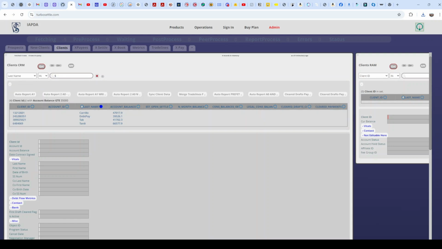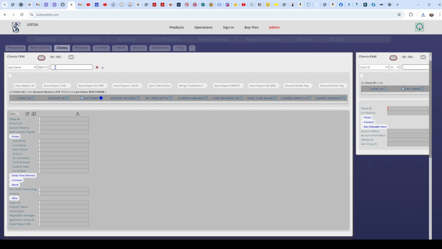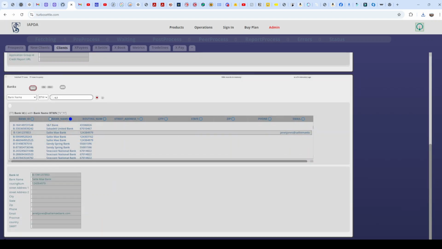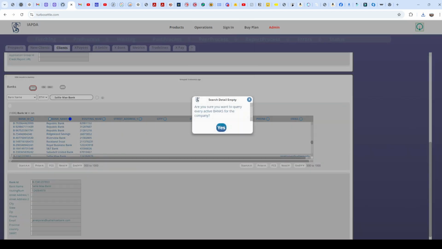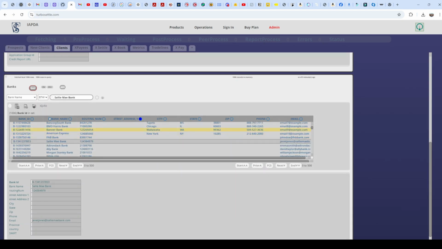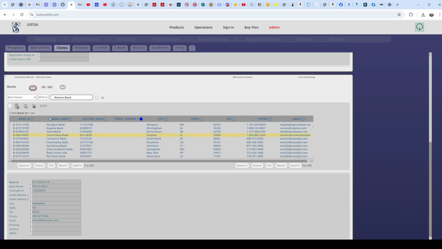Right now, we brought in a few clients. Of the 40,000 clients that this company has, we brought in a few that have an account balance over 25,000. And just to give you an idea of the search capability, very strong, complex search and filtering. Now we're looking at all banks that start with an S, between the letter S and T, and you could see, and we're sorting by bank name. Now we are looking at some other banks here as well. Now let's see, because we unfocused the S only.